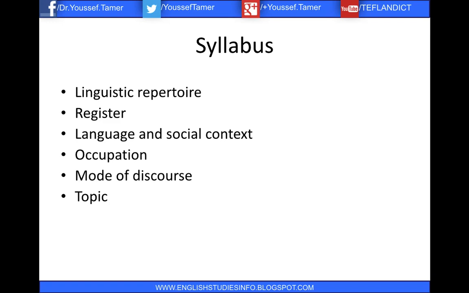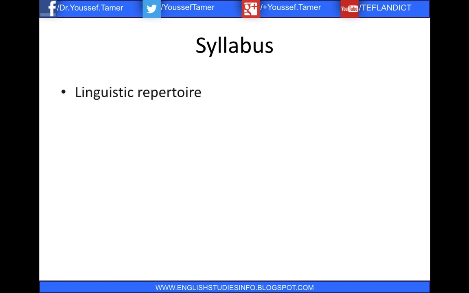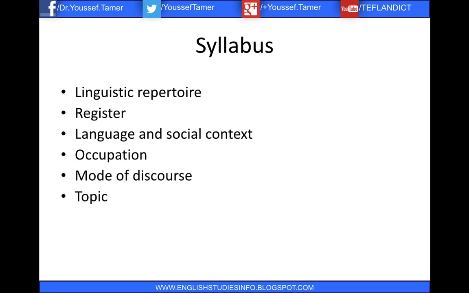The mode of discourse is another concept we will deal with, and it deals with the difference between oral language and written language. This is another way language can be different. You know that written language is much more formal, clearer, organized, etc. And oral language is less organized, informal, full of mistakes, etc. We'll see the details about how the mode of discourse, written versus oral, can affect language, and what the manifestations of that influence are.